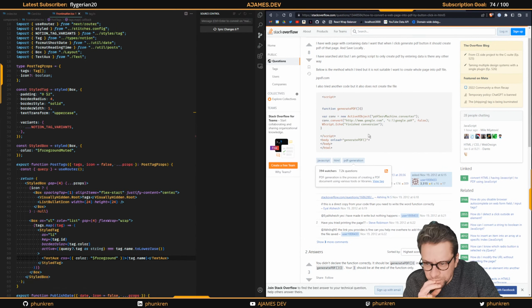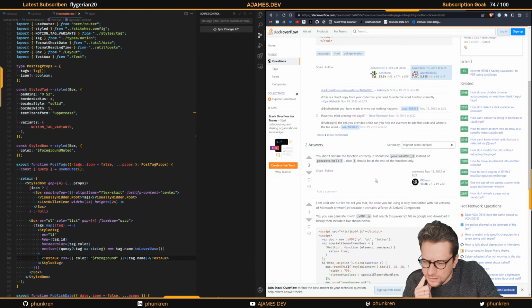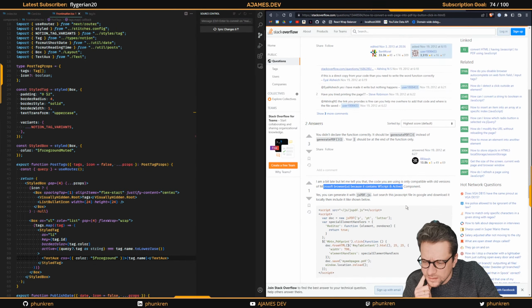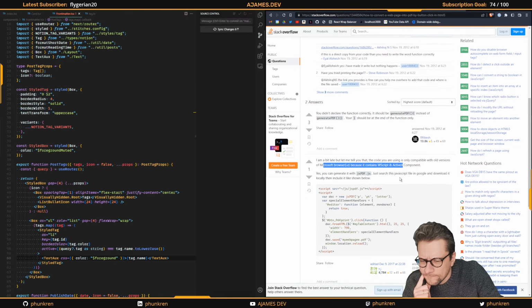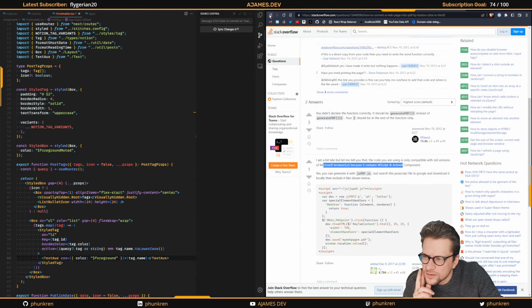Okay. Generate PDF, a new ActiveX object. Interesting. Yeah, I've never heard of that. jsPDF.js. I was kind of hoping I could do it myself.